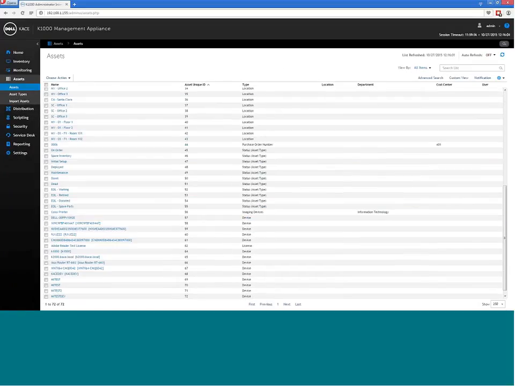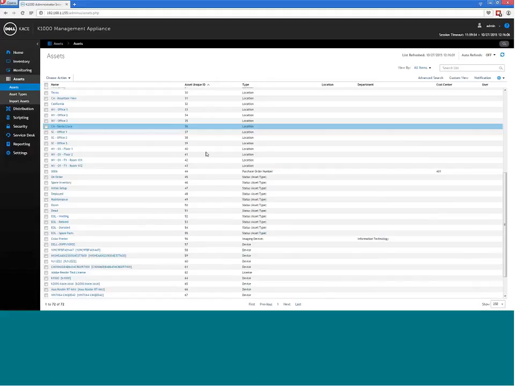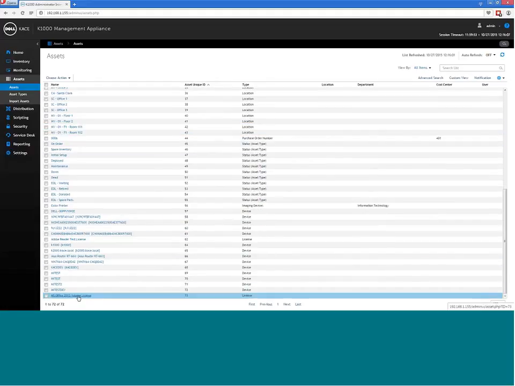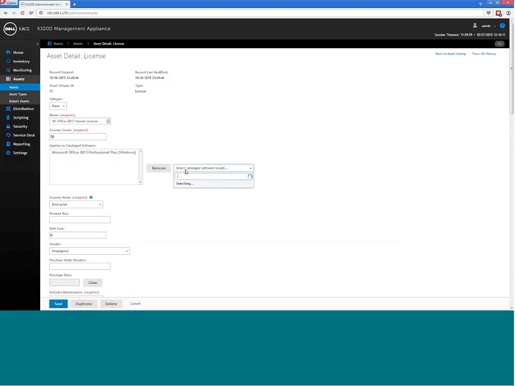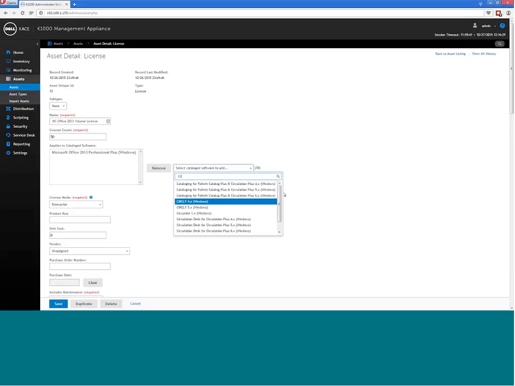Again, a little complicated, so it's not a 1, 2, 3 done kind of setup. So that's something that Andrew mentioned before. I think it's still showing catalog software here. I didn't know if maybe it was the previous version. I'm taking a look at a new one right now. Okay, it looks like there's still an applies to software.